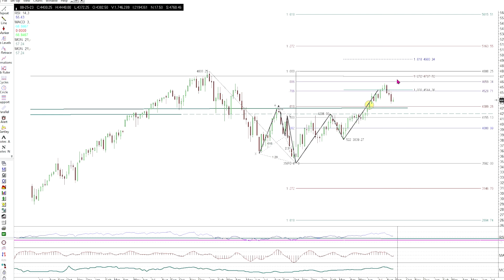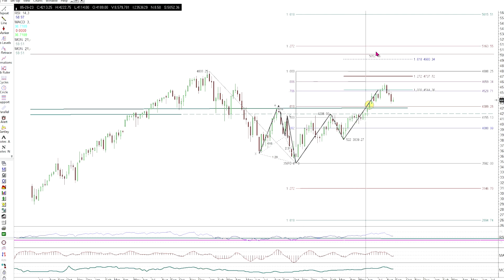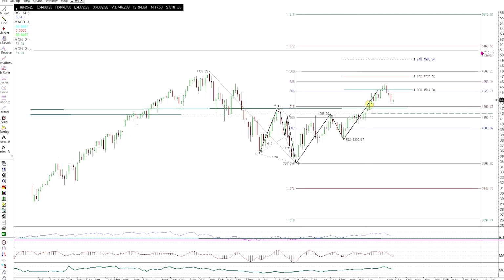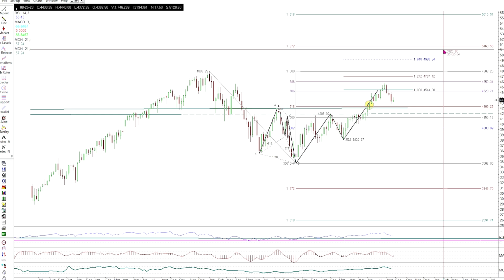Generally, when it comes back up through it, so if we were to see the price reverse, come back up and start closing above this level, that would be a bullish signal, and it's very likely that the market would retest that 1.0 from the 2021 highs, and if it exceeds that, most likely continue up towards this 127. That would be an extension from this X down to this point. We take the length of that, multiply it by 1.27, add it to the low, and that's how we're getting that ratio, which would be just above 5,100, 5,163. So the market has some work to do in order for that to happen.